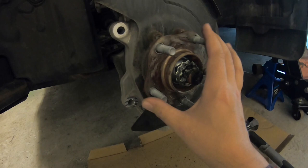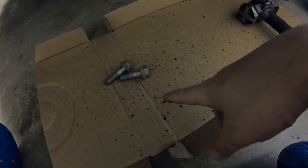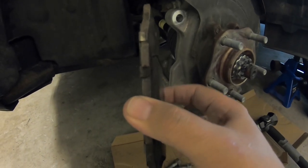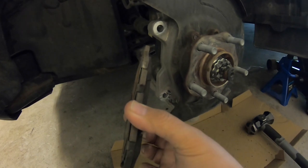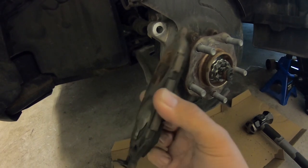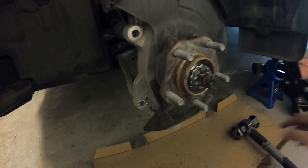Give it a good couple smacks with the hammer and it does come right off — you might have to hit harder than you think. This is when you realize just how dirty and rusted these things actually get. The pads themselves are not too bad — they probably had about half a life left in them — but the vehicle was grinding a little and squeaking, probably just from being so dirty. For the price of brakes nowadays, especially doing it yourself, if I'm going to take it apart to clean it I'm just going to replace everything and then I'm good for another few years.